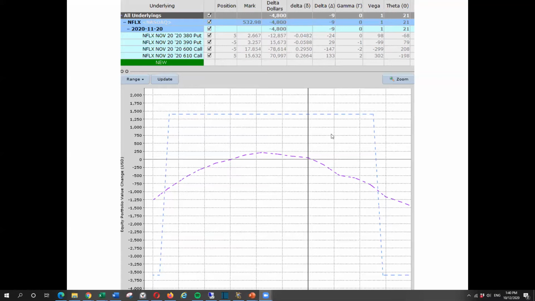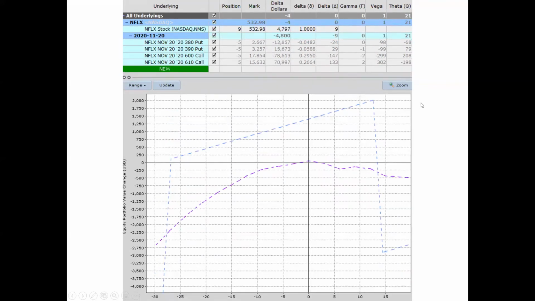So one thing you can do to hedge a little bit of your risk here, let's say you don't want to adjust these strikes. You want to leave the condor as it is, but you want to take away a bit of this price risk that you've got on the upside. You can see if NFLX rallies another 5-6%, you're going to be down another $500 or $600 on this trade. What we can do is just a simple delta hedge by buying some shares of the underlying. So let's take a look at how this looks. This is our initial trade, and then we'll look at a partial hedge and then a full delta hedge.